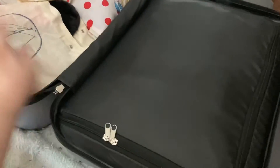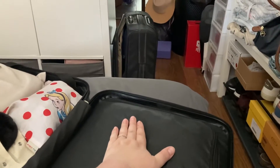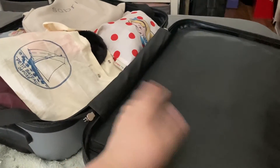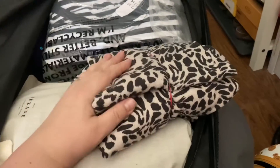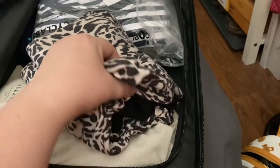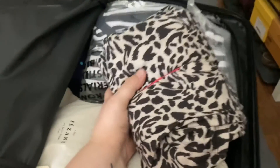This is my suitcase — keeping it real, those are my cat's toys. The suitcase is from Primark; I recently changed because my old one didn't close anymore and was bigger but heavier and not really useful. It is a two-night, three-day trip. Here's all my clothes — I'm not going to show the clothes themselves, but I'll show you how I pack them. So this is my pajamas, top and bottom, all packed together so they don't get lost and I can just grab them when I want to go to bed.